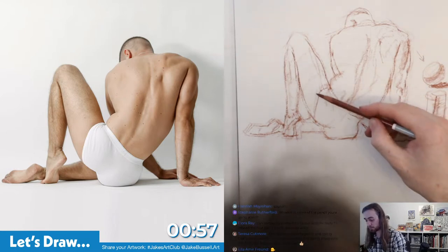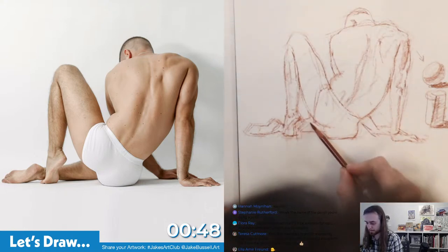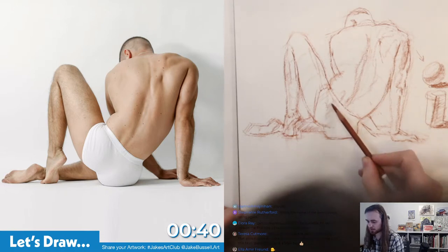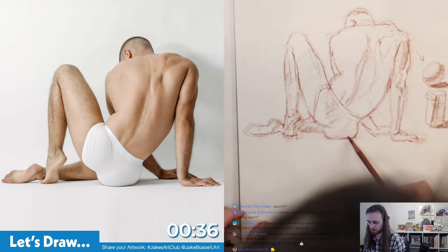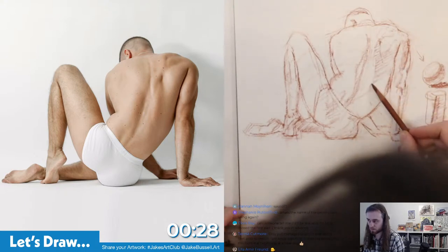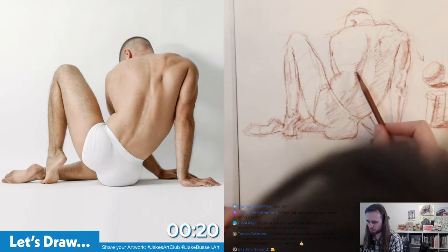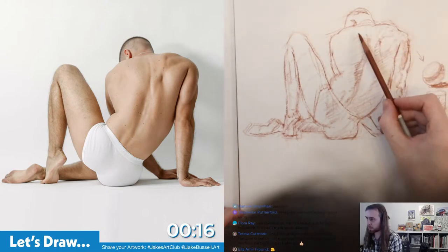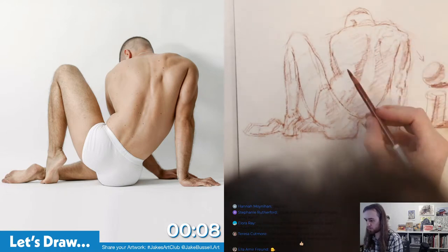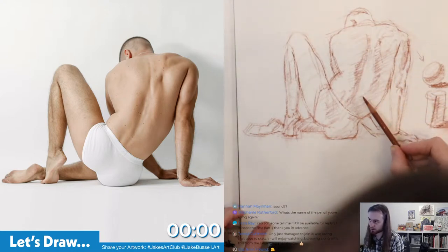Let's put on some shadow. Just going to do some directional shadow, as we haven't got much time. Looking for areas, little kind of traced areas. Try and look at what the muscle is doing. Make sure you're not mindlessly shading, but you're shading for a reason, trying to describe muscle.